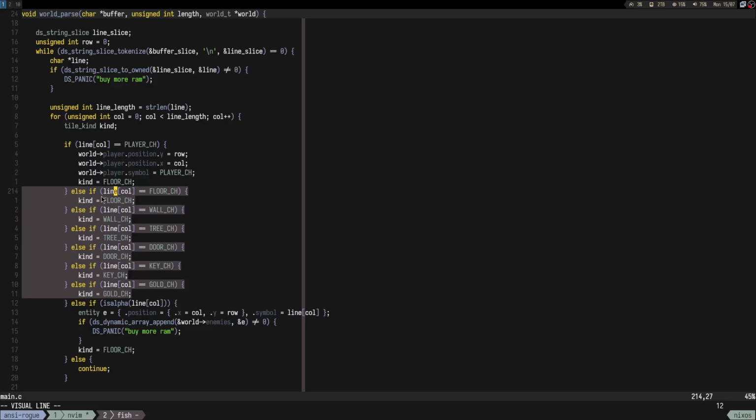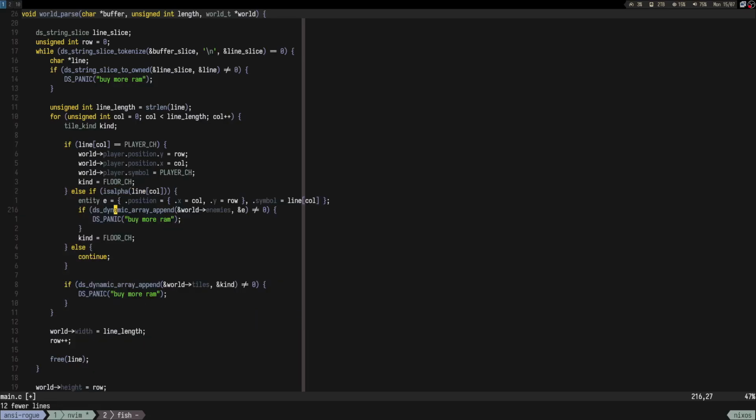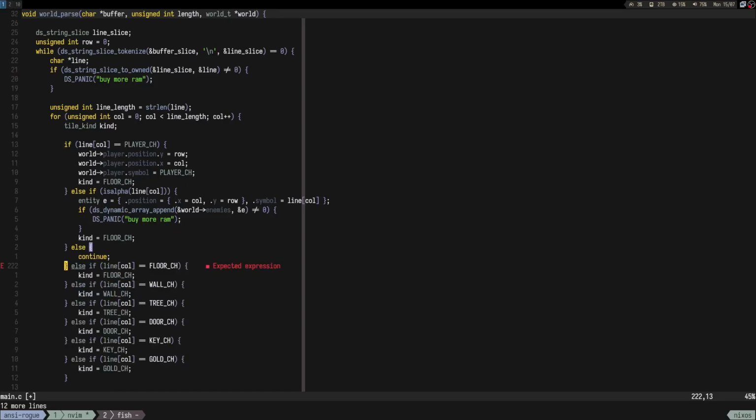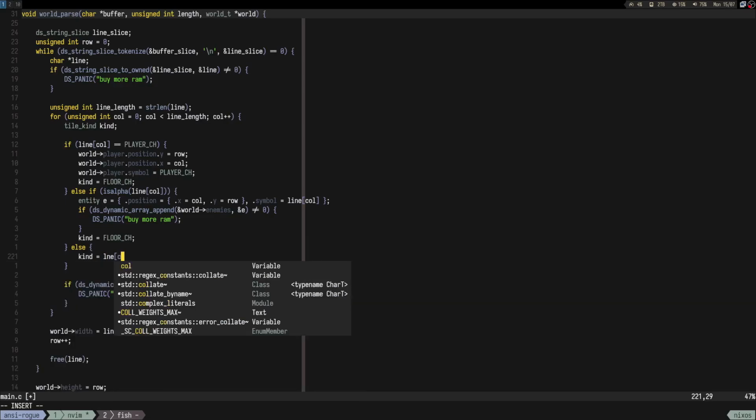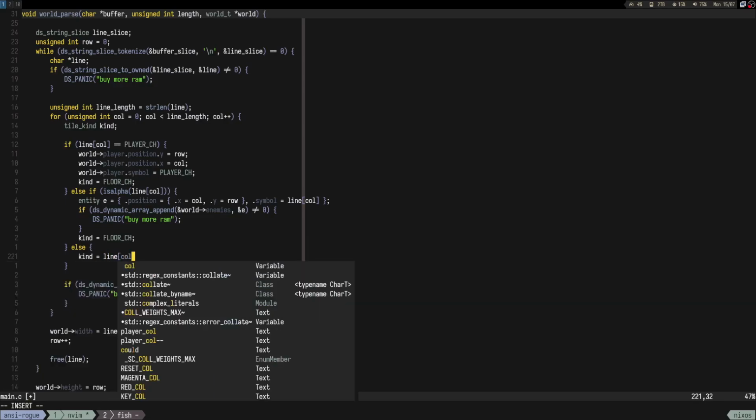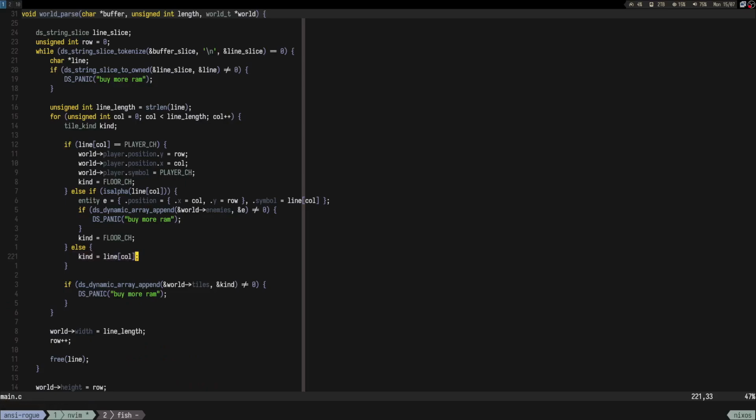The only cases where this is not true are the player and the enemy, but I think the rest of them are gonna be kind is equal to character. So maybe we can just squash all of these here, like kind is equal to a line column. This is gonna save us some time when we add a new thing.